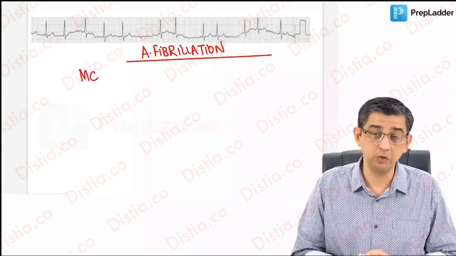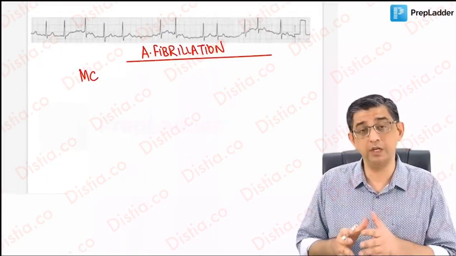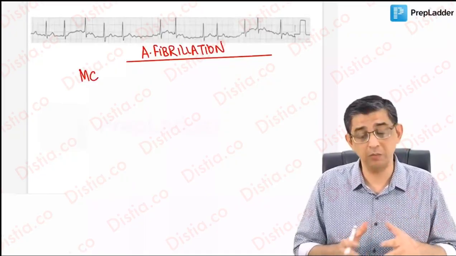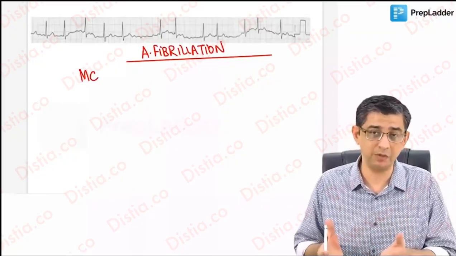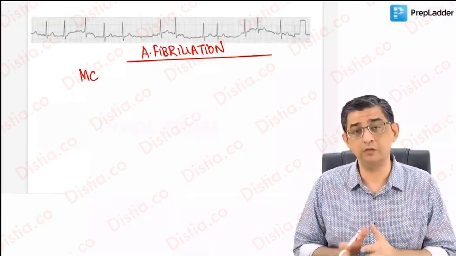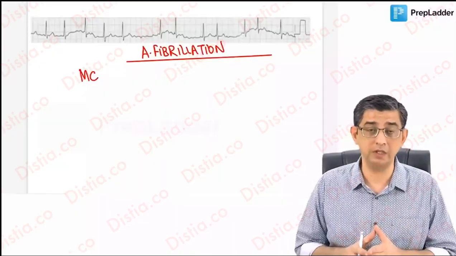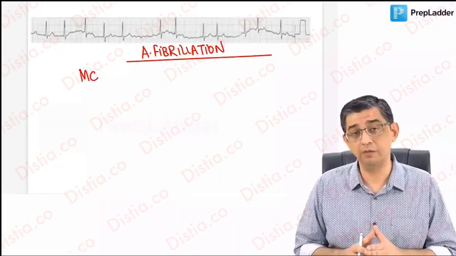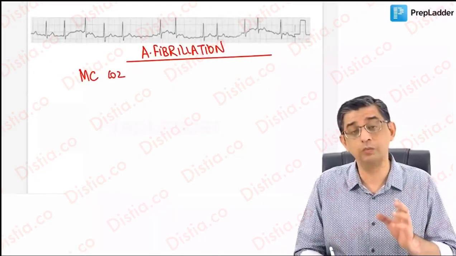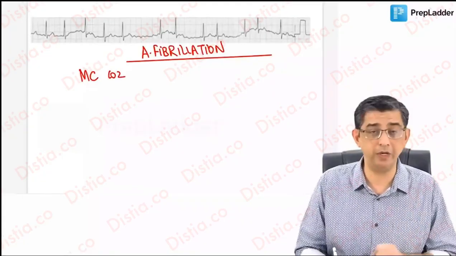One I've already shared with you, the most common sustained arrhythmia. That means it can persist for a long duration, whereas other tachyarrhythmias would be present as a sudden episode, and either the patient will survive or he will die. Only two possibilities. But in atrial fibrillation, surprisingly, the patient may be well preserved. He might die later because of various reasons. For example, in atrial fibrillation, there could be clot formation in the left atrial appendage.